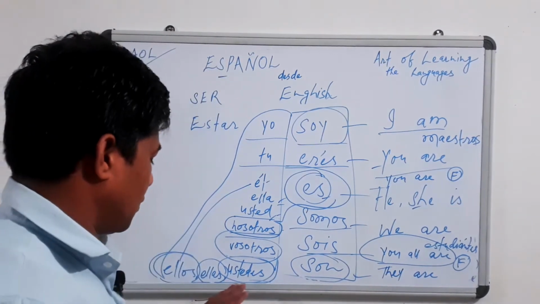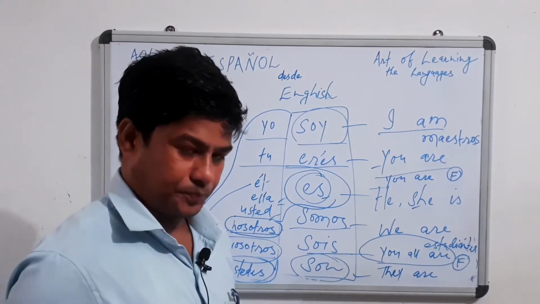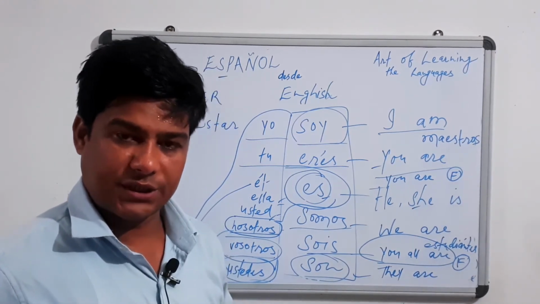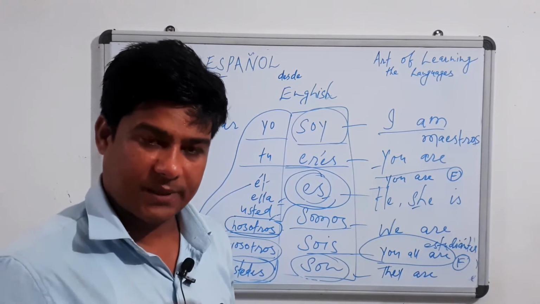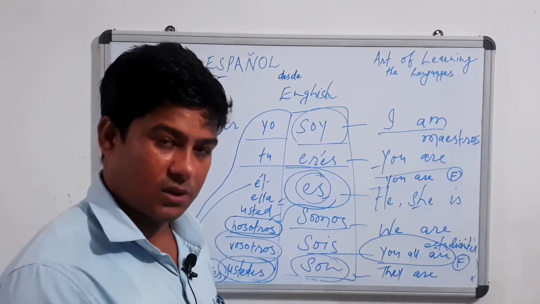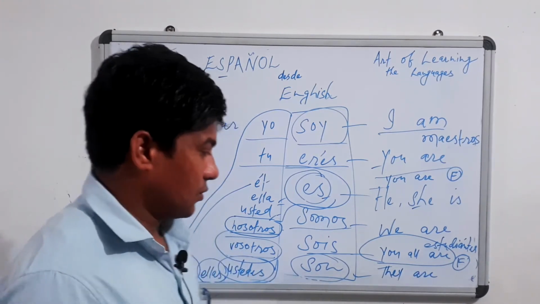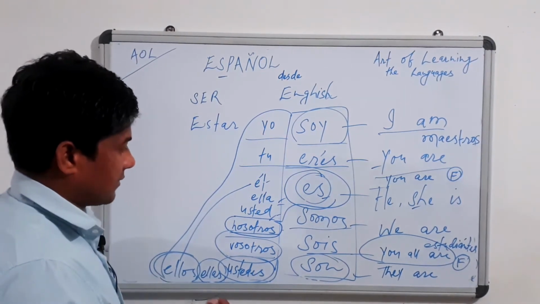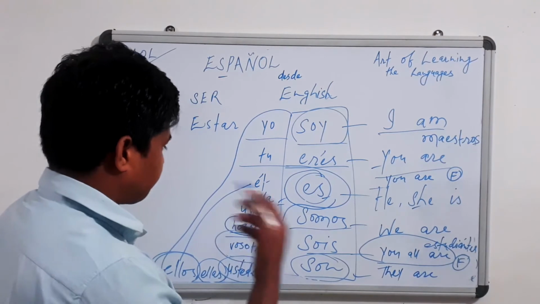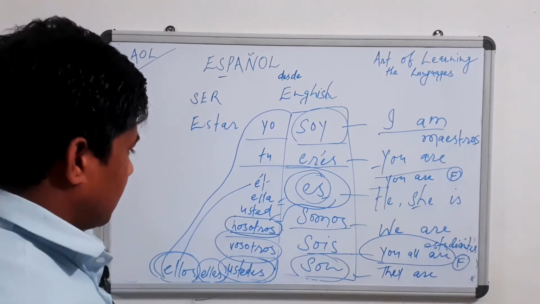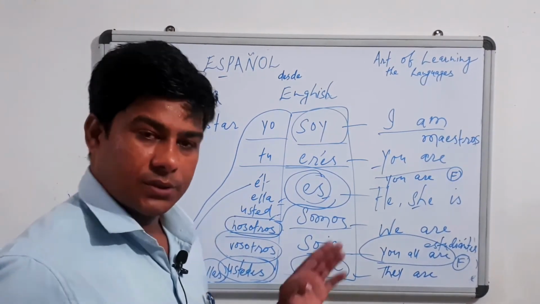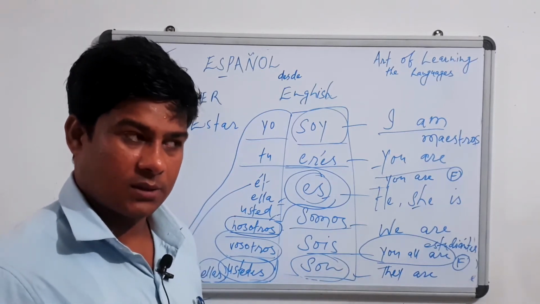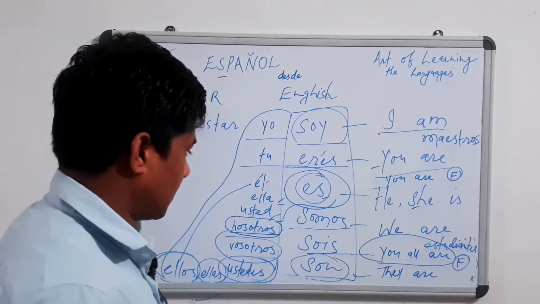That means you all are doctors, you all are students, you all are teachers, and we are respectfully talking with them. We are talking with the second person. So this is the verb ser, and I hope you have understood the way Spanish people use it to describe what something is, the actuality of something.